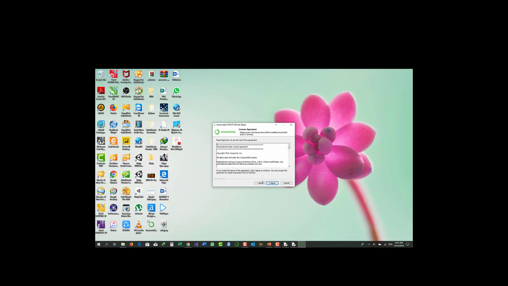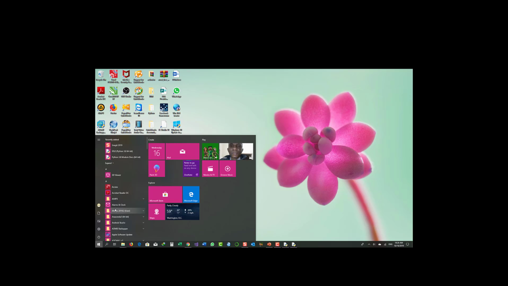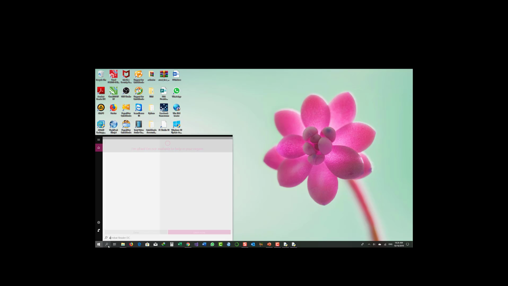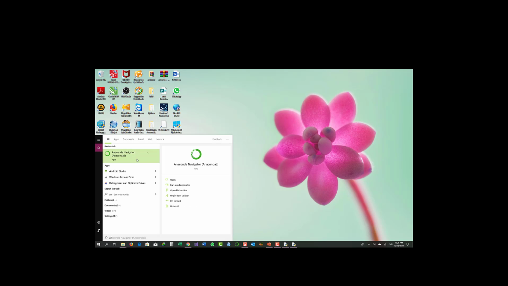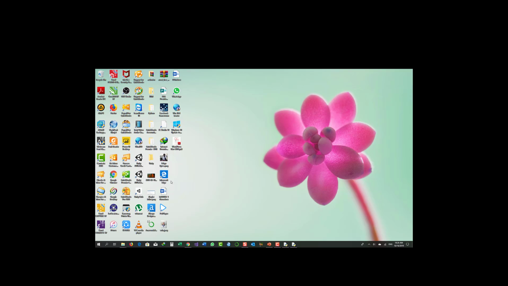Next, agree. Then you look for Anaconda. If you don't have it, you search for it, and then you can open it. We are talking about installation of your IDE, integrated development environment, that you can use.